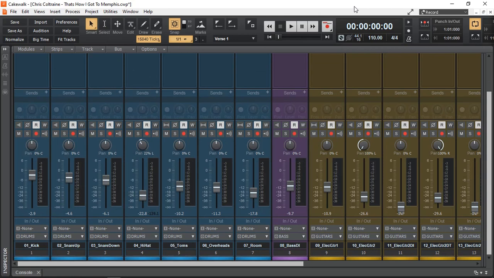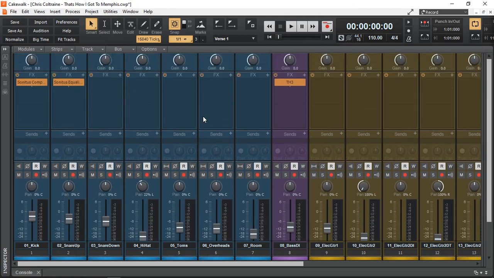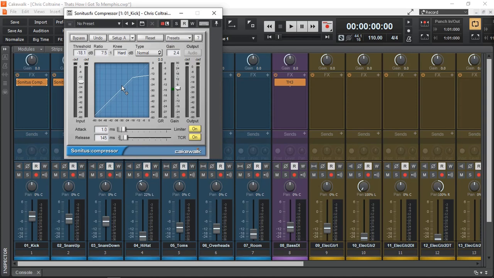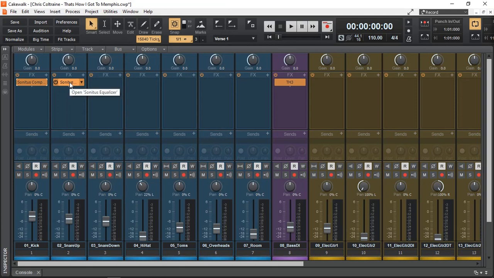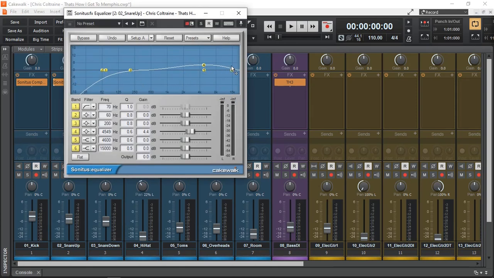Just with the opening of the mixing console, let's have a look at what I've done with the drums. Very simple. The drums, as I mentioned, I do believe are a VST instrument, so it's nice and clear. Normally with VST drums, I tend to leave them as they are, unless there's something really poking out. And in this case, I've only chosen to use 2 VST plugins. One for the kick drum, which is a compressor, just to tame some of those peaks. And then for my snare, I'm just brightening it up a little bit with the EQ and cutting some of the low end. That's about it. That's all it needs.